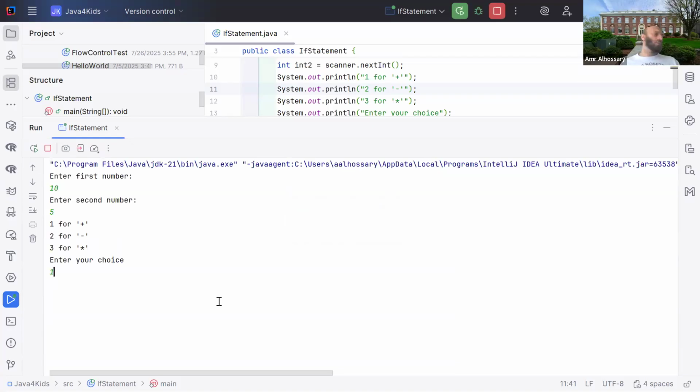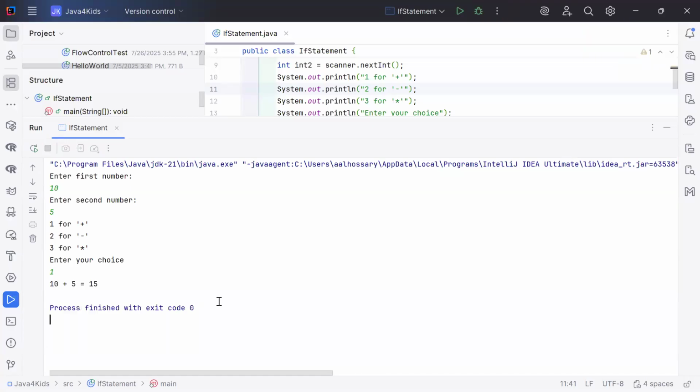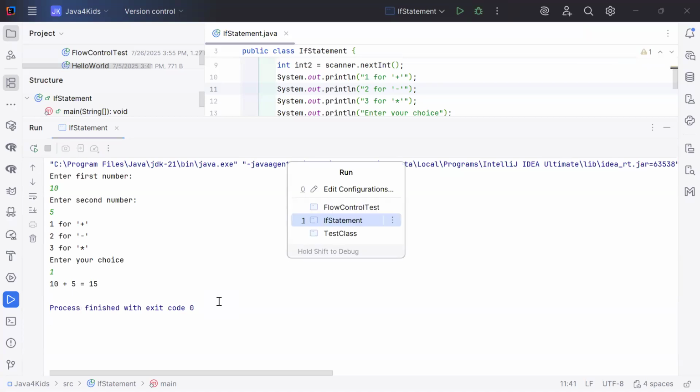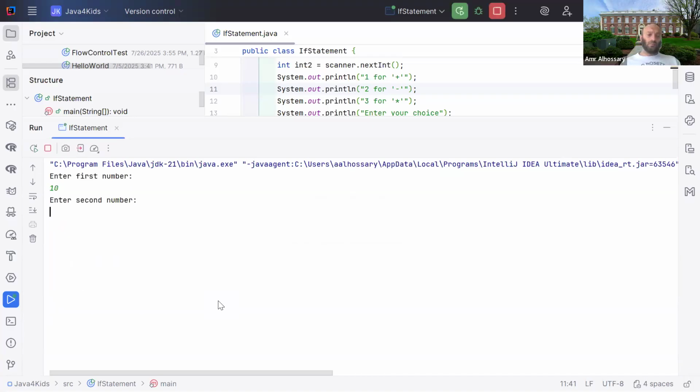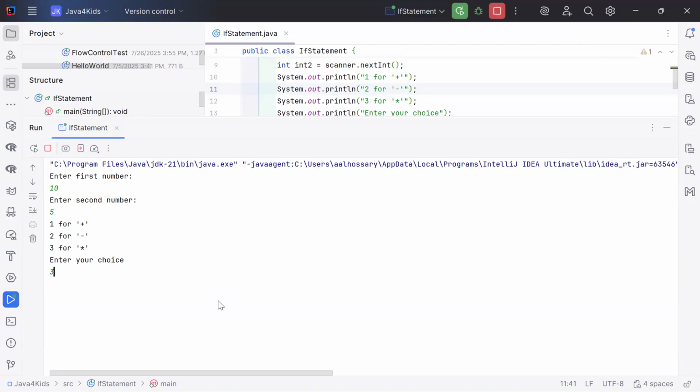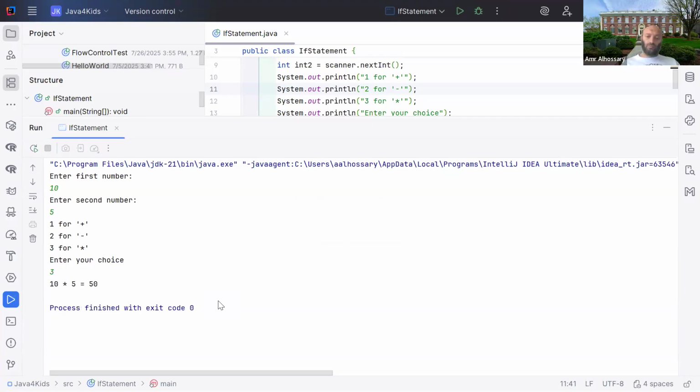That will make 15. Yes. 10, 5, 3. And that will make 50, right? That's right. Nice.